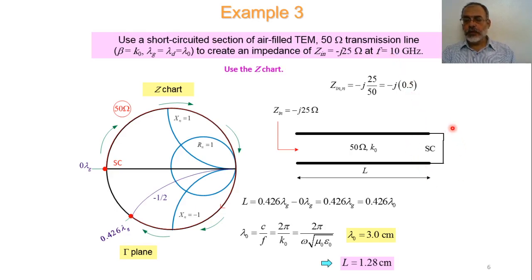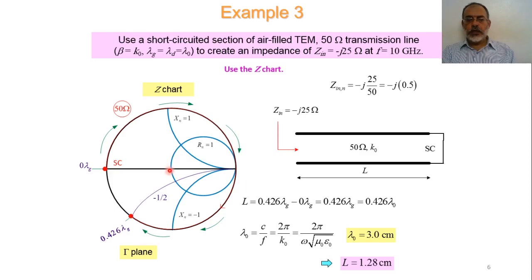The short circuit at the load point corresponds to input impedance equal to 0. So, as this Smith chart, Z load in this case would be 0, and 0 here is the starting point of this Smith chart on the left hand. Okay? Now, we are moving towards the generator, or we are moving away from the load, so we are moving clockwise.